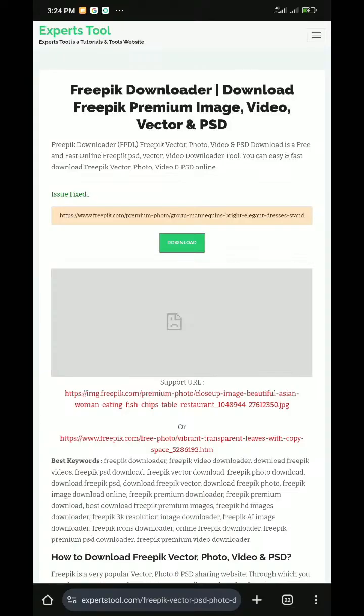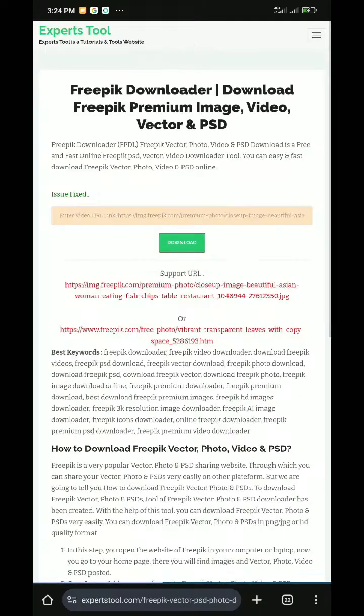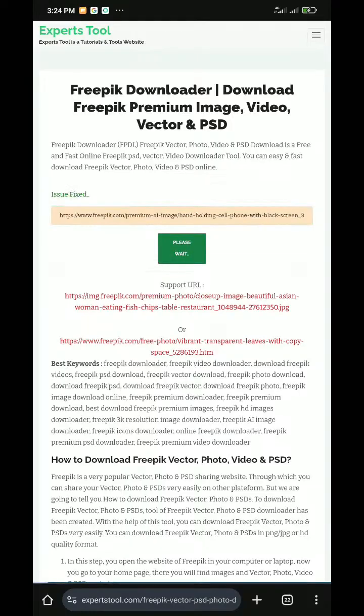Once you're on experttools.com, it will take you to where you input a link address, so that when you click download, it will search for the actual image that has the link. Then you can download the image from here. Let me reload this, then I'll click paste here, then I'll click download.